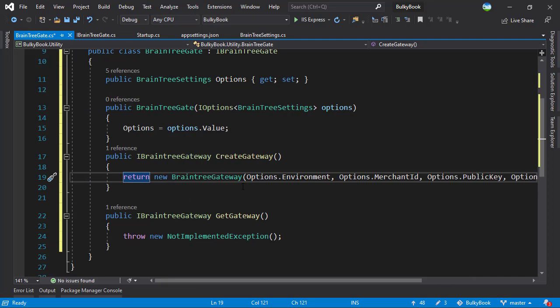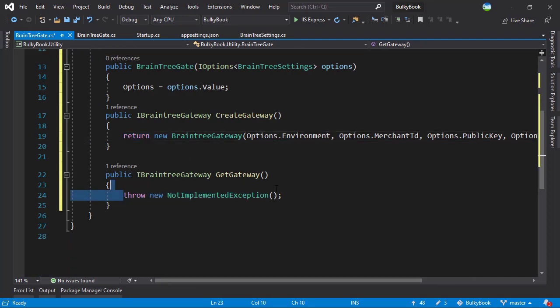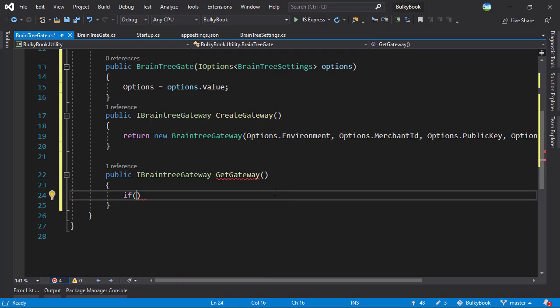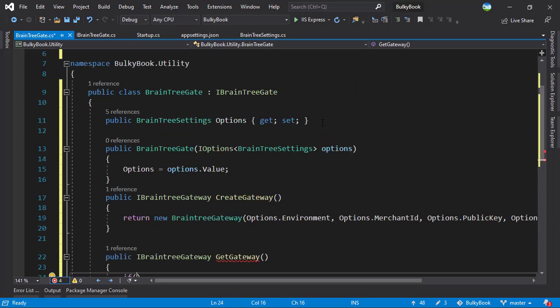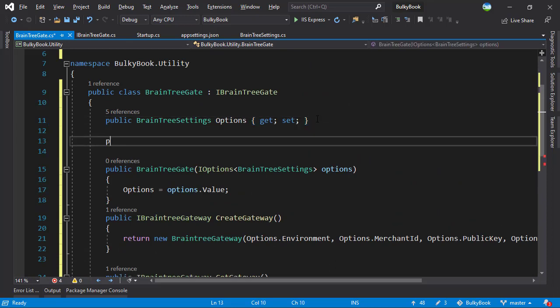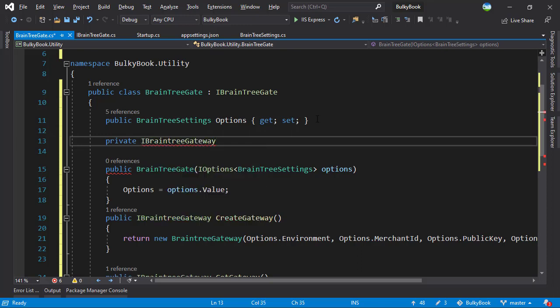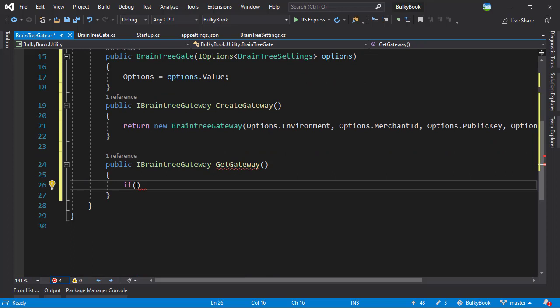And then what we will do inside the getGateway is we will check here if Braintree gateway is null. So we'll have to create that property right here. We will do a private iBraintreeGateway. Let's call this Braintree gateway. We'll have the getter and setter. We'll scroll down and we'll check that here.